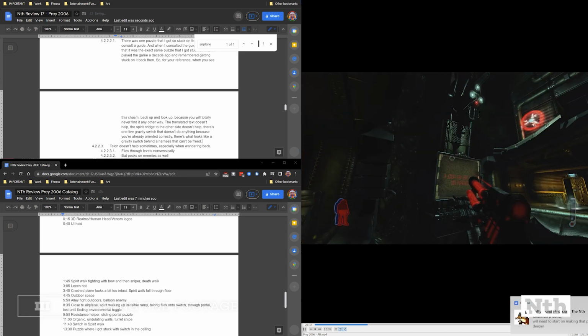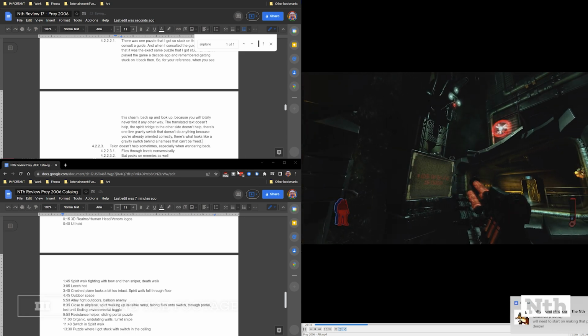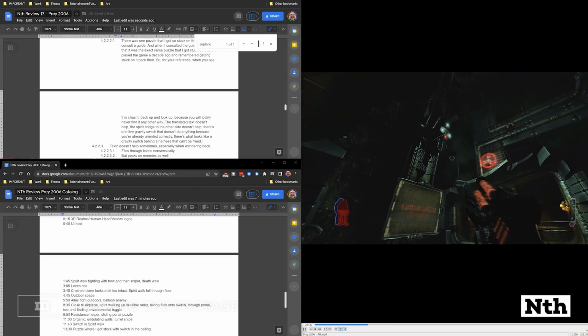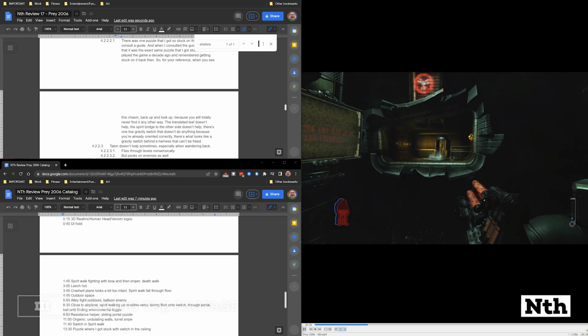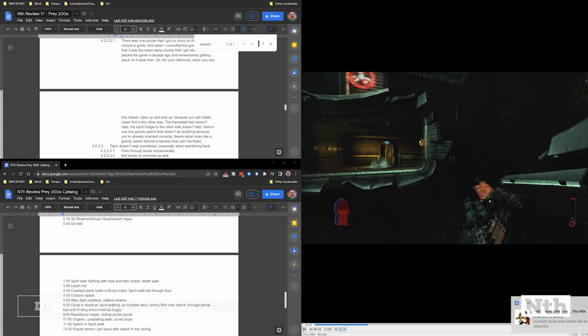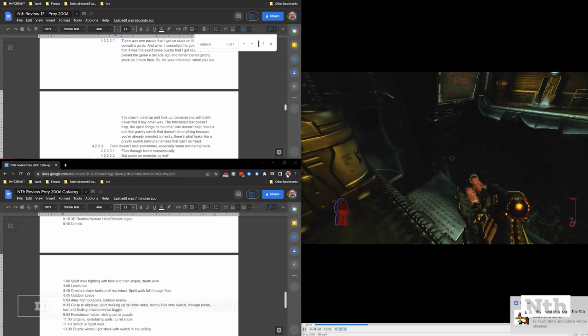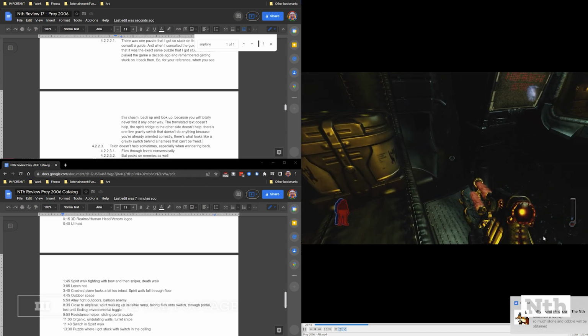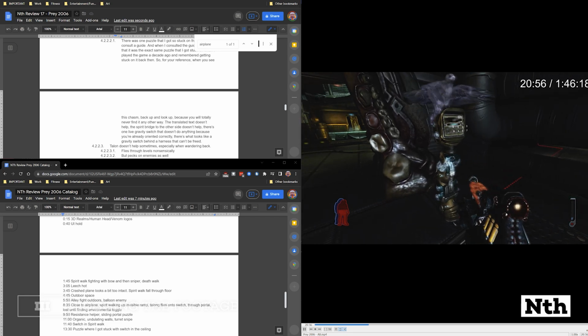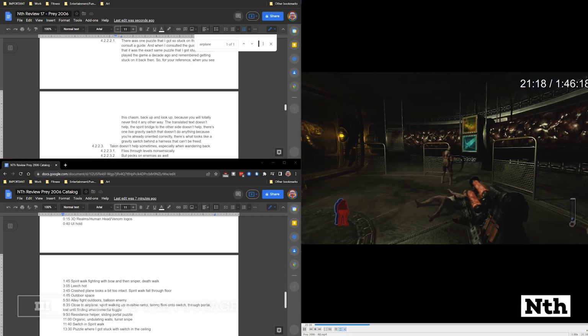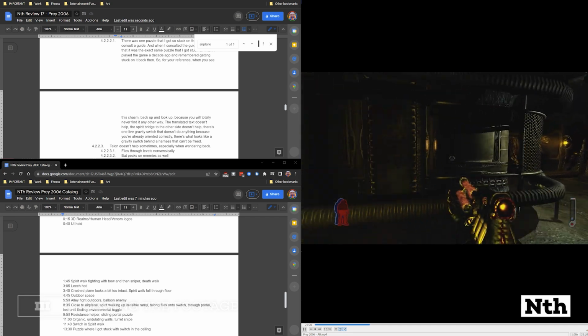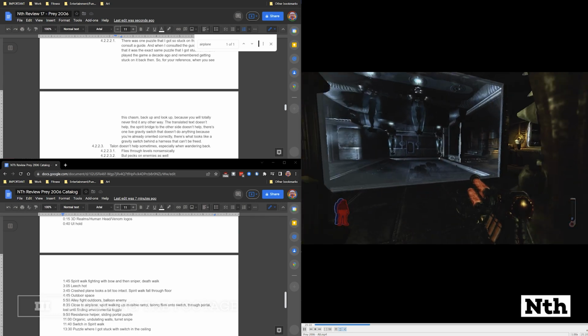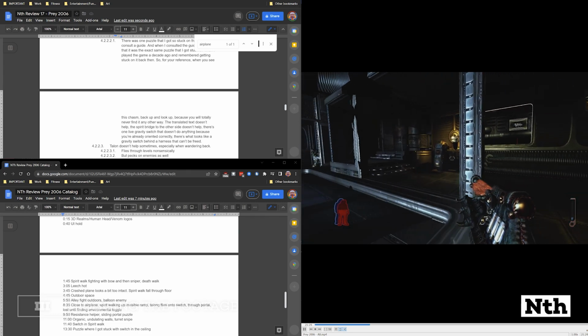So the outline is there because as I watch the footage, I'll come up with new ideas. I'll have new evidence to support existing ideas, or I'll remember something that I swear was in there and then it isn't, so I'll have to put it in. I thought I would remember it when I played it, and then when I came to script writing, it turns out I didn't, so now I have to write it down.